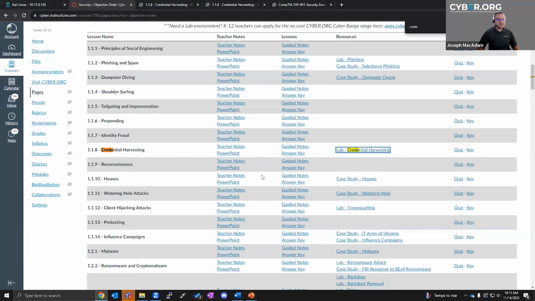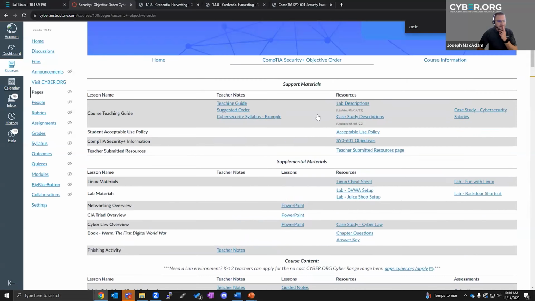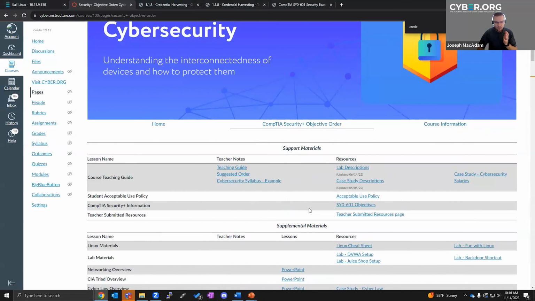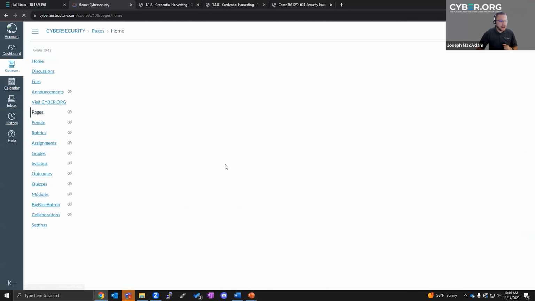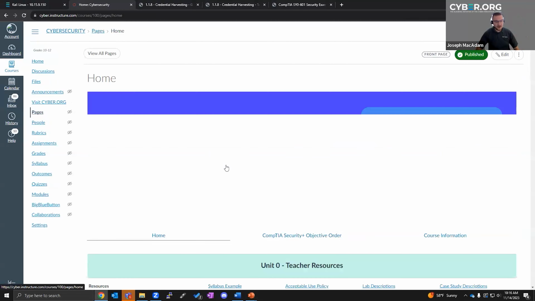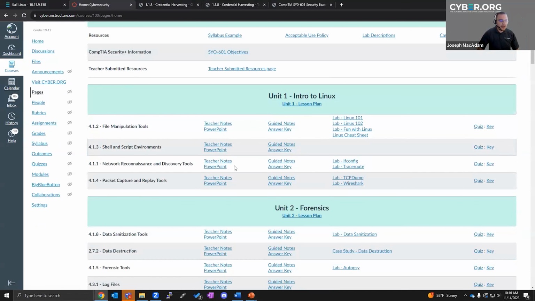The last thing I'm going to show on the course, and we'll get to the case studies in a bit, is that this is in the CompTIA Security+ objective order. But a lot of the feedback we got was that people want it in units. If I want to teach it from day one down, and not in the CompTIA order, which makes no sense for a high school classroom, how do I do it here? Notice we take lesson 4.1.2 first, which is just simple Linux commands. And that's our first lesson.